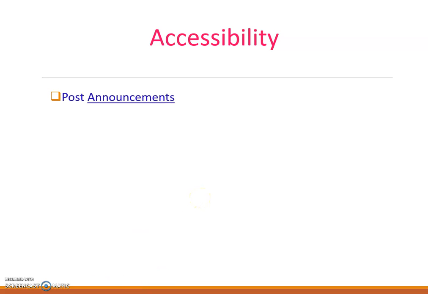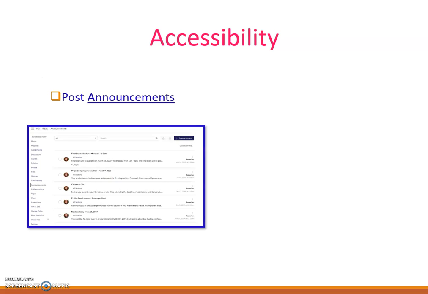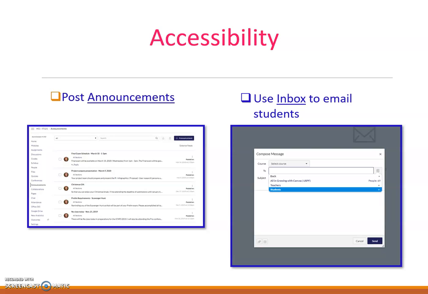So you can post announcements, you can use inbox to email students and even your co-teachers. Make sure that you have the same course enrolled or assigned.